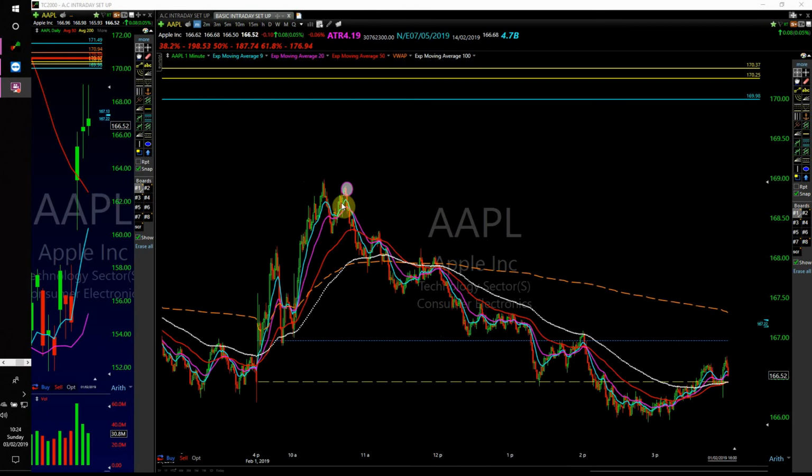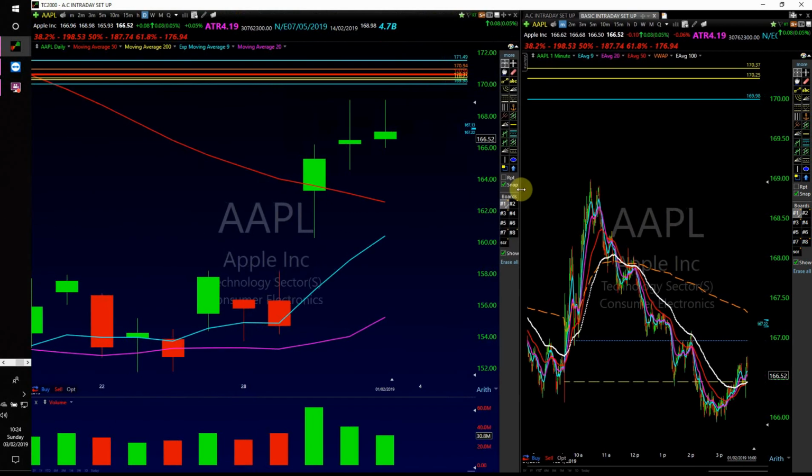So what I really want to look at here is Apple on the daily. We had this gap up on Apple, and this was on Wednesday, this was Thursday's trading action, and into Friday we had a real definitive ceiling. This was obviously from the pre-market plan of attack, but let's go through it again.